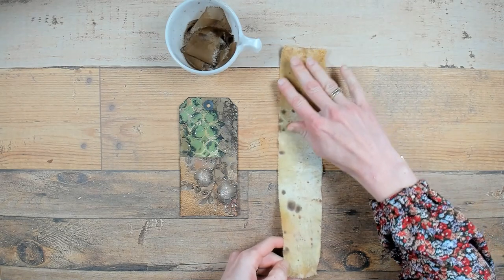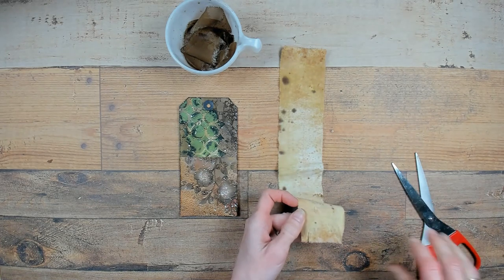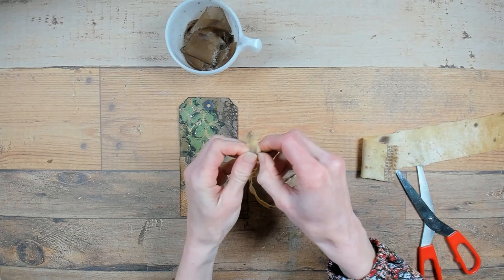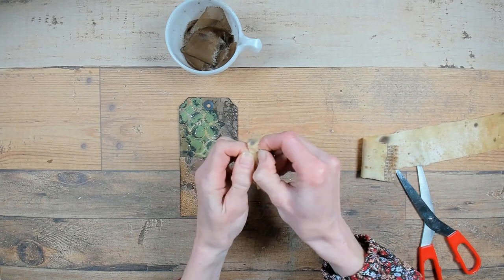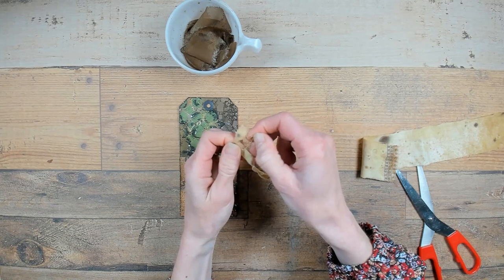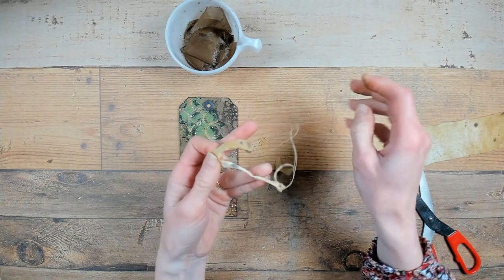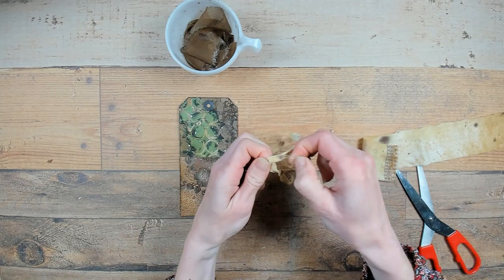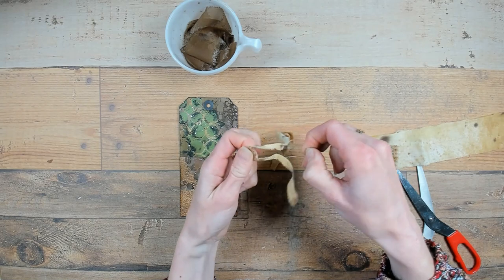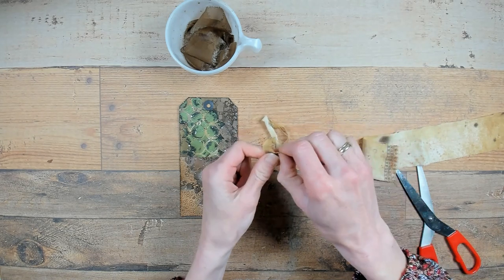Another way of adding some fabric along the sides or a little bit underneath is just to cut some strips of fabric. This is just an old piece of bedding, cotton. I have stained it with different kinds of colors for another project that I did. You see those threads? You want those loose threads because I said I want it a little bit messy. So clear straight edges is not going to do it for me. I want it more loose and messy, a little bit grungy, stained.